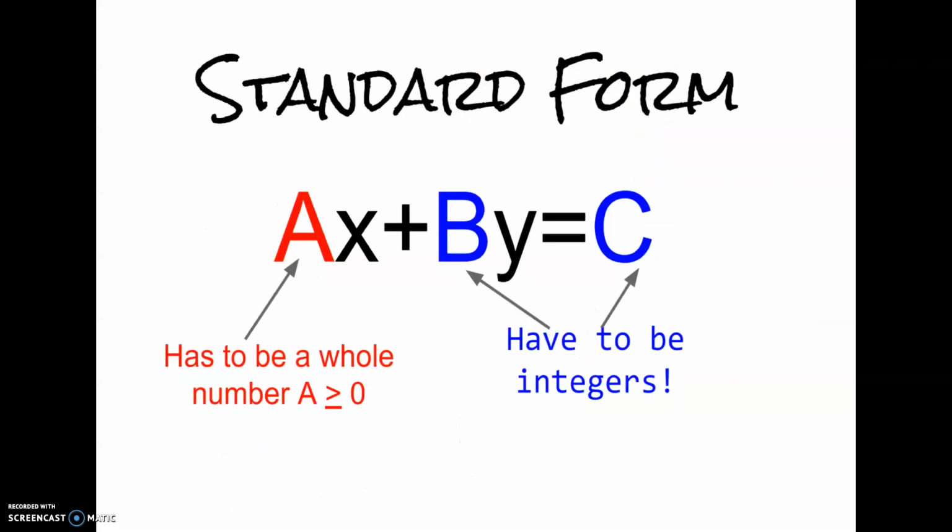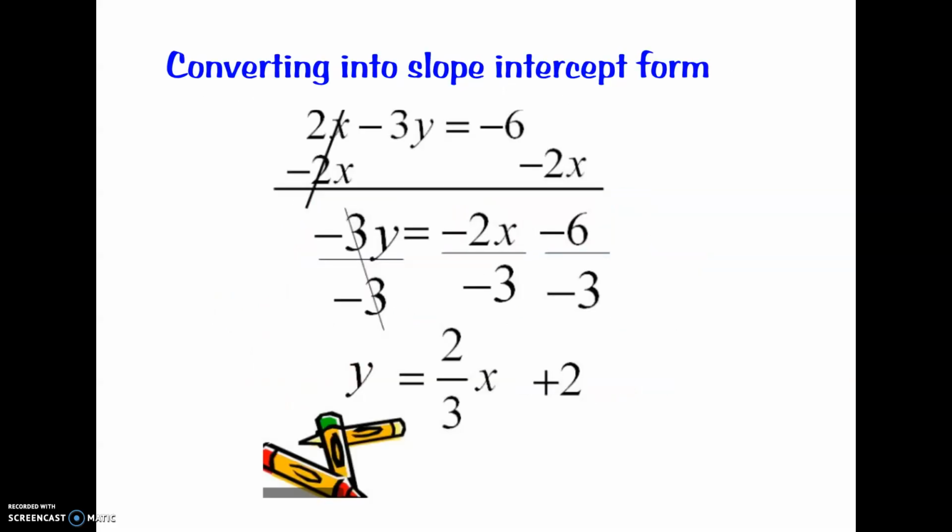The final thing that we need to remember is that a standard form equation is also a linear function where x and y are on the same side of the equation and c is on the other side. We do not know how to graph a standard form line from a slope or a y-intercept because we cannot see the slope or y-intercept in an equation like this. So we learned how to rewrite these equations by solving for y.